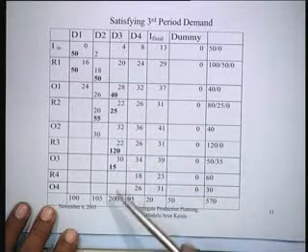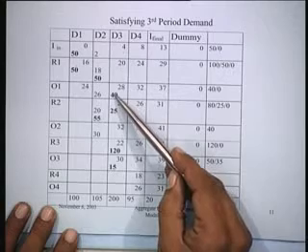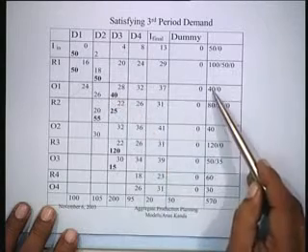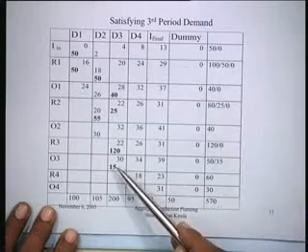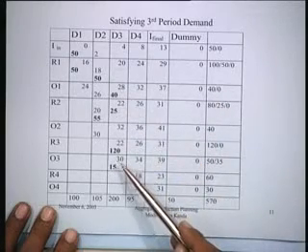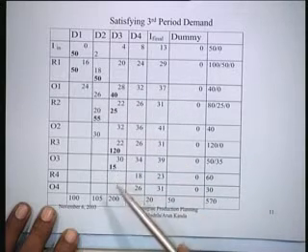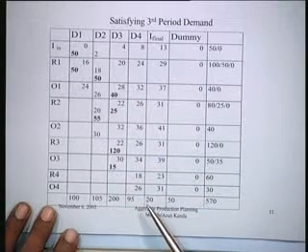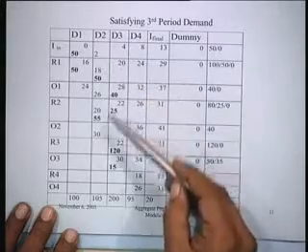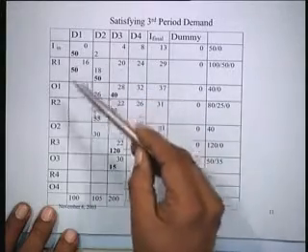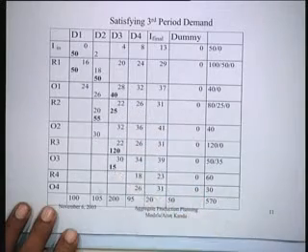So you try to find out which is the next one. After 22, the next cheapest source is 28. In 28, 40 units are available. We put 40 there and bring it down to 0. And then, of course, after 28, the next cheapest unit available is 30, and we need only 15 here to satisfy the entire demand for 200. So this now remains at 35. So we have been able to satisfy the demand for the third period in this way by making these 4 allocations.